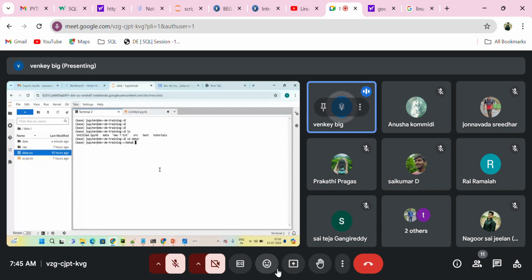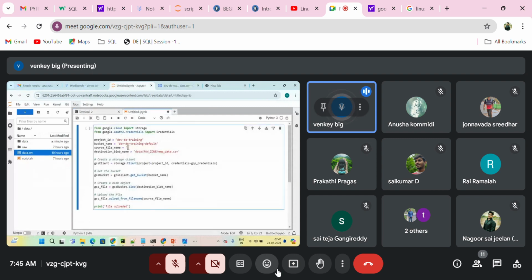Okay, I have data.csv, and then I will paste this path here, /home/jupyter/data/data.csv. This is my source file path, and this is my destination path.